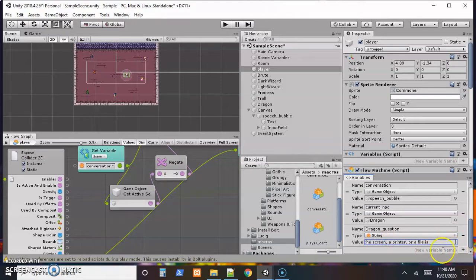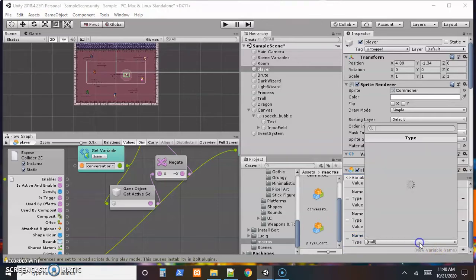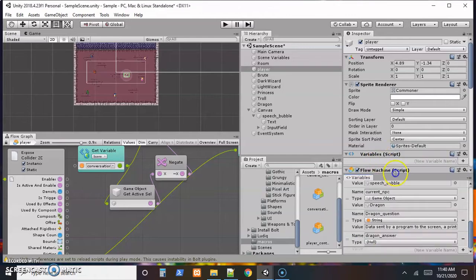So we also need the answer to that. I'll also make a variable called dragon answer and set that again as a string. The answer to that question will be output. Data sent by a program to screen, printer, or a file is called output.